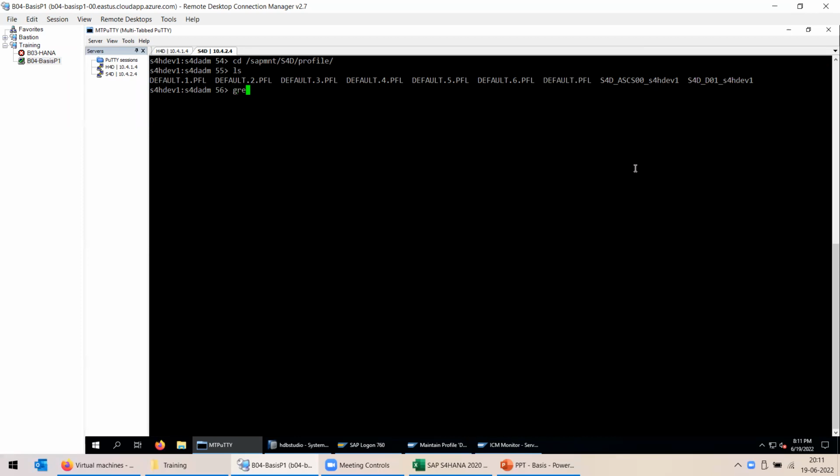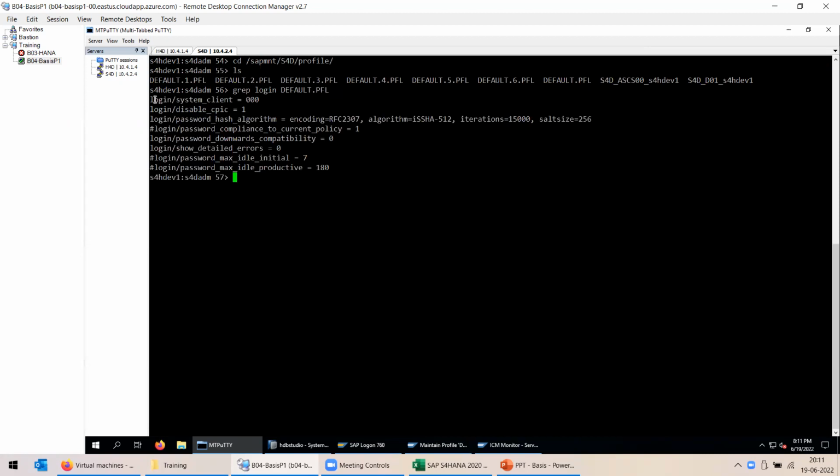If I check with grep for login, okay, so yeah, this is the parameter login system client. Right now the parameter value is still 000 in the current default.pfl. So now we will check it.